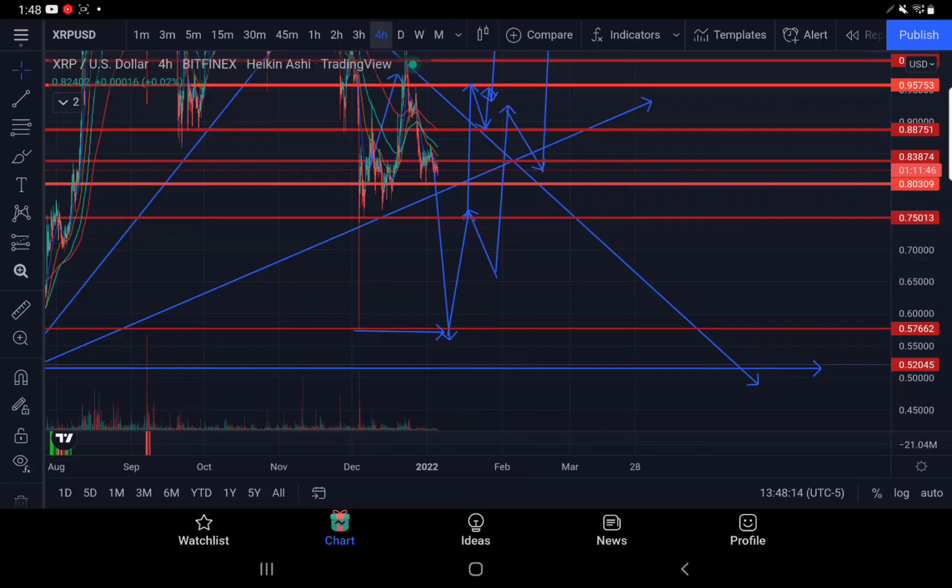So for me, I have a trade set up at 57 cents, and there is no stop loss if I buy there, because it's so cheap. I'll buy more at 52, and it turns into the long game. I don't want to buy XRP until I can turn it into the long game. That's as truthful as I can be. I have other things that I'm going to buy when it gets there as well. But my goal, right when XRP gets to 57 cents, is no less than 7,000 shares. Whatever's left after 7,000 shares, I will purchase other things if we look like we're going to hold. And I'm going to keep you guys updated. But this is as accurate as I can be.